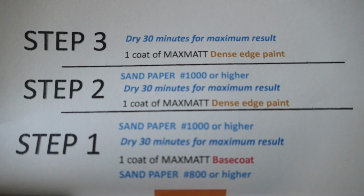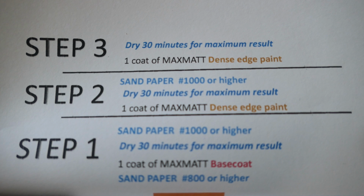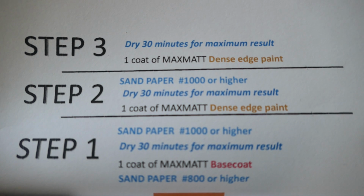And again, you let it dry for 30 minutes, and then you roughen it with 1000 grit or even higher sandpaper, and then you apply the second coat of MaxMatt Dense Edge Paint, and then you let it dry for 30 minutes, and that's it.